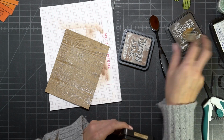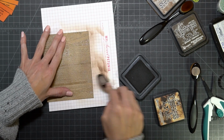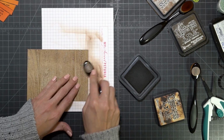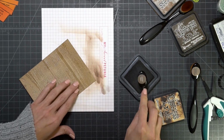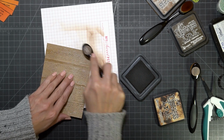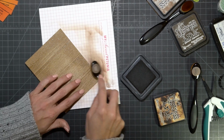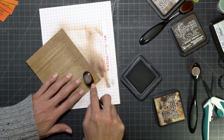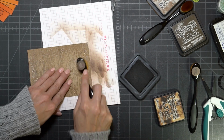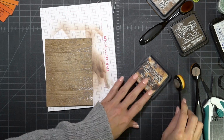the weathered wood. And I'm using my Picket Fence life-changing brushes, and I really do like these. I have just really enjoyed having these brushes, and now I kind of want to use them on every card. So I'm just going around the edges, trying to kind of create like a halo around the panel so that it just looks a little more of a spotlight in the center. But you can do whatever you want. You can just kind of make it look old.